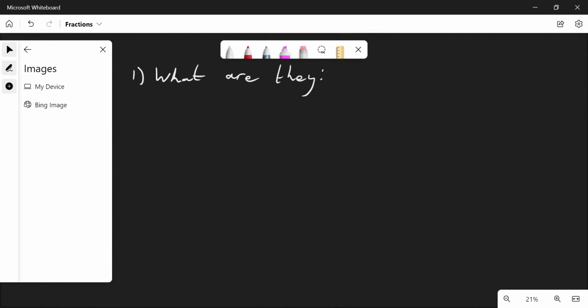So what are fractions? In primary, you would have started learning about times tables and division, all right? And initially when they taught you to multiply, they'd say, okay, I want you to multiply 43 with 3, and you'd write it like this, and you do your little rules, and you figure it out that way. If I then said I want you to divide 40 with 4, like there, that's a division sign there, and then you do it like that.